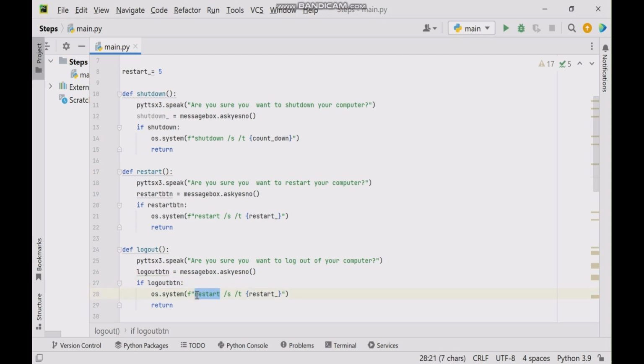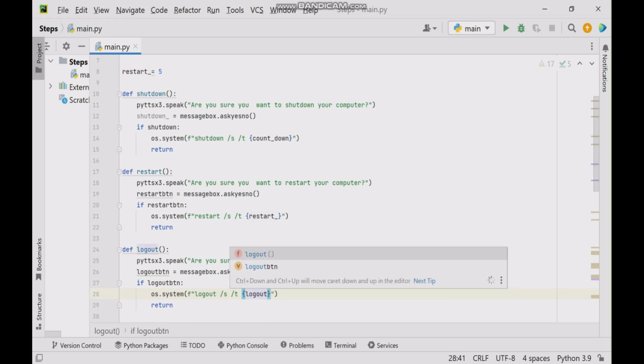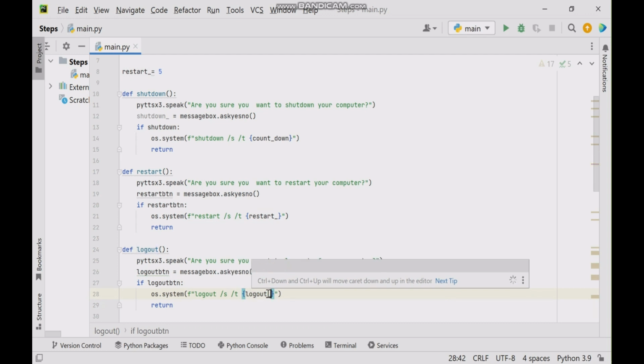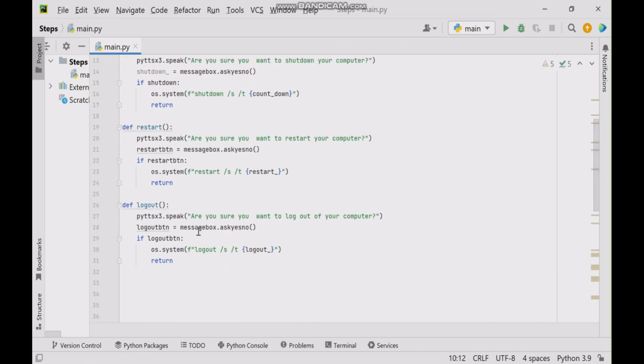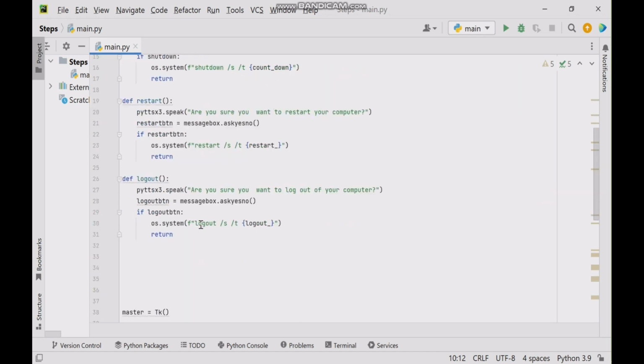And it means that your system should log out in whatever variable I'm going to give here. So I'm going to call this logout, and we copy this and define that variable up here and then say log out in 5 seconds. Well, so that is just it. It's as simple as that.